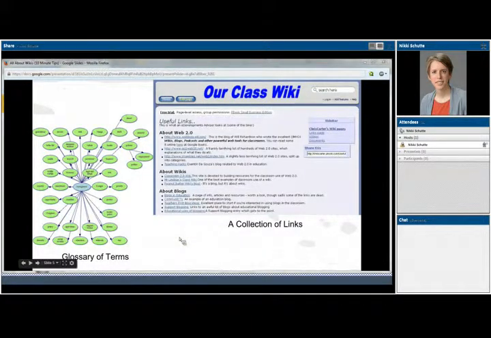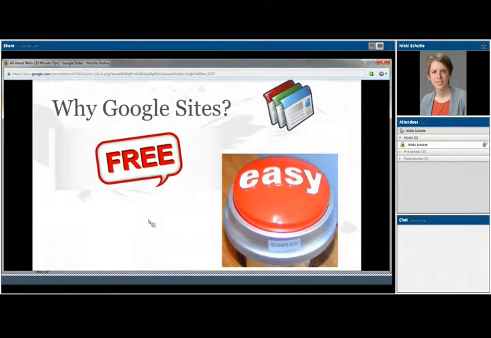You don't have to create an additional account or sign up for something else. You already have access, and you can log in with your core username and password or access it through your Gmail accounts. It's also easy. There's just a few clicks to creating the site, and then you can start customizing it with as many categories and pages as you would like, and I hope to share some examples at the end.